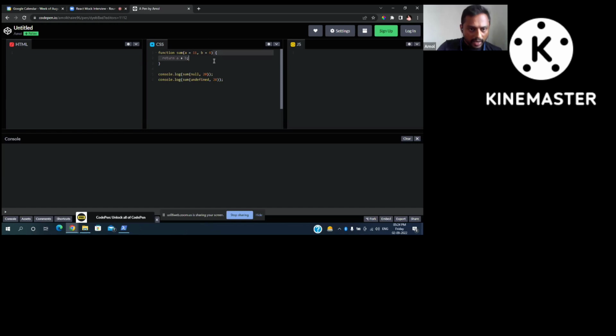But at line number 5 we are providing null and 20 as parameters, right? Yeah, null and 20 will be the arguments, and these are the parameters. The parameter is assigned 11, so the latest value of a is 11. Okay.